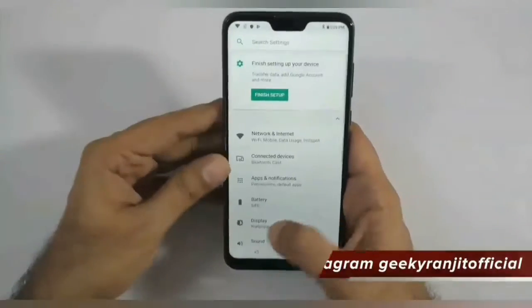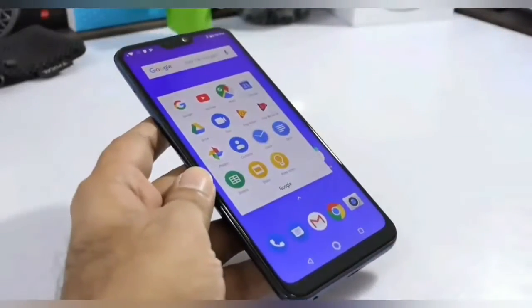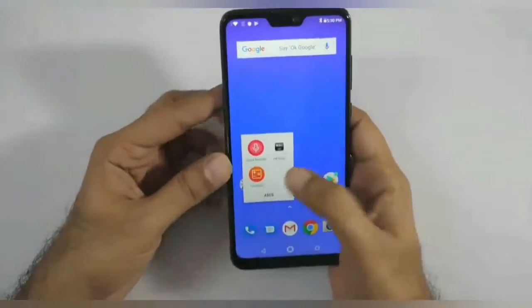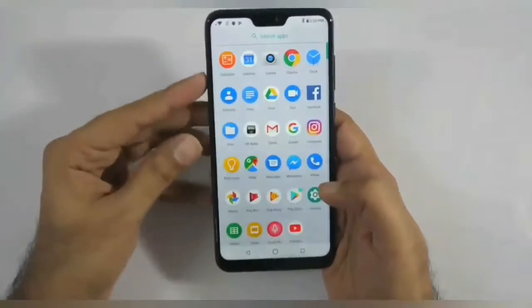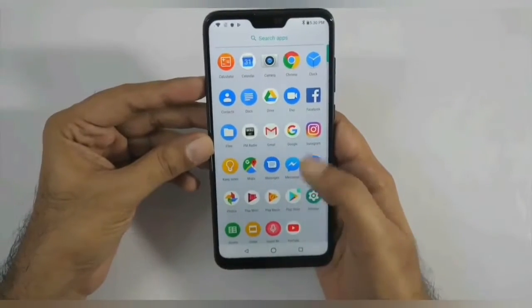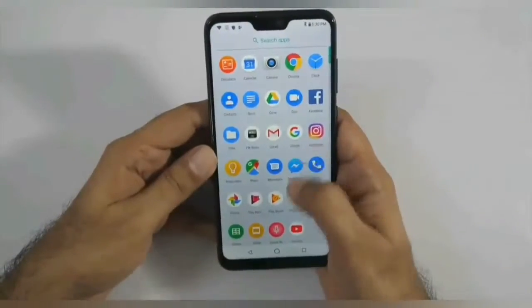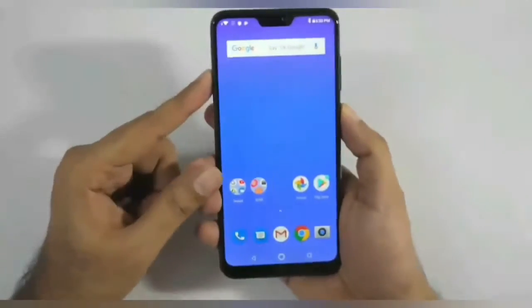Again, this internal UI is similar to the M1, and obviously Google apps are pre-installed. And if you go over here, some Asus specific apps, for example FM radio and basic sound recorder apps, are there. And as you can see, not a lot of bloatware on this one, so that's actually a nice thing. Most of the vendors these days are bundling a lot of apps pre-installed, but nice to see that's different on this one.